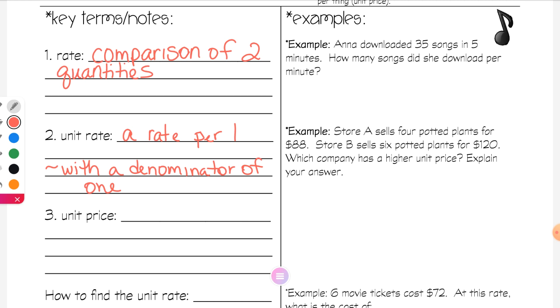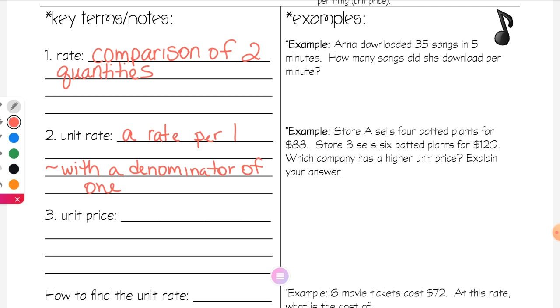Unit rate, if we're talking price, is much more beneficial. So when you go to Casey's and you're like, hey, how much is a soda? If they said 6 sodas are $2.99, they're giving you a rate. Why is that not helpful in that situation, Leo? You want to know the unit rate. How much for just 1 soda?